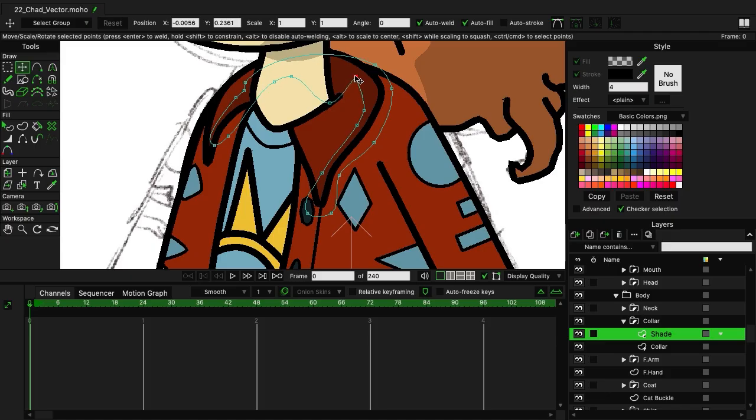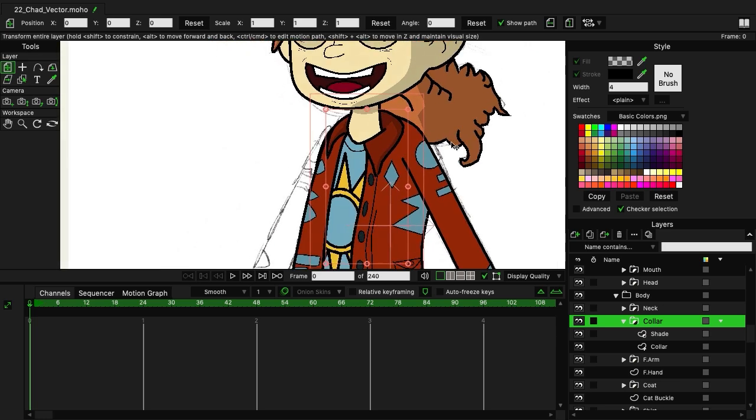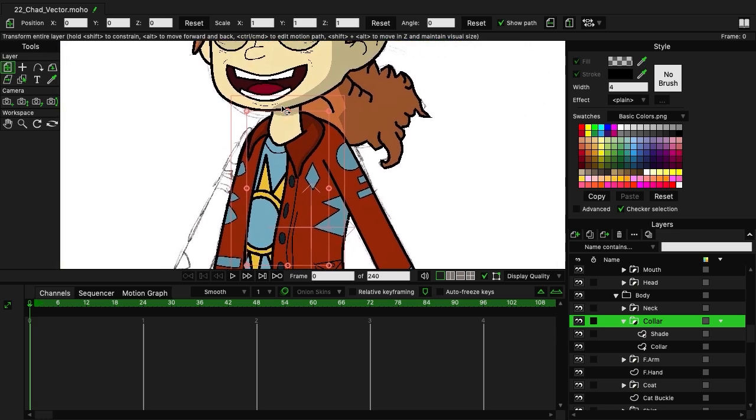And then you have your shading right here. And I might bring the shade out more to kind of go along with that line like that. And then let's bring this up a little bit more. And maybe bring that one down like that. There we go. So that's looking a little bit better. We zoom out, we can see the shading has been applied now to the neck and to the collar. So now let's move on to the body.